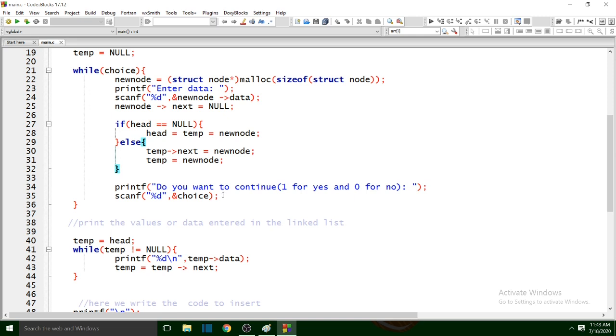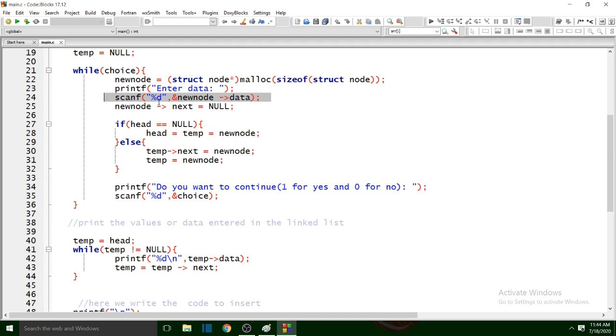And if they want to continue adding, then this bunch of code will run one more time. When they want to add another data item to the list, some more space will be reserved at a certain location in the memory, and that base address will be stored in new node. Then again we take input.